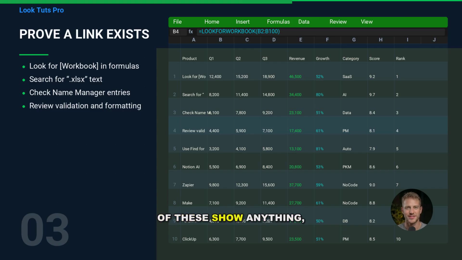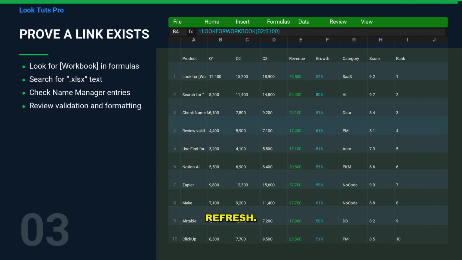If none of these show anything, yet Excel still warns about links, you're likely dealing with a connection-based dependency instead of formula links. That's when Edit Links may be irrelevant. The goal here is certainty. You want to know what you're trying to break before you break it. That prevents the classic mistake of removing something that was powering a report refresh.